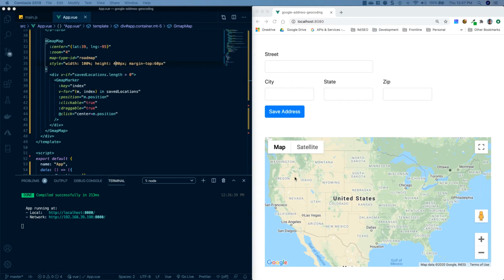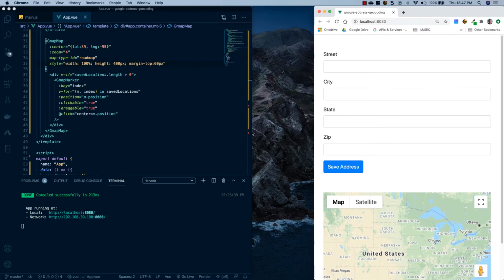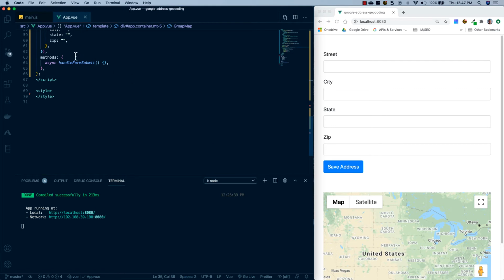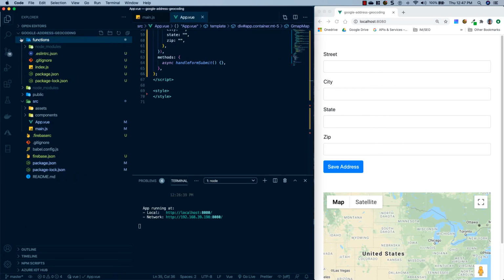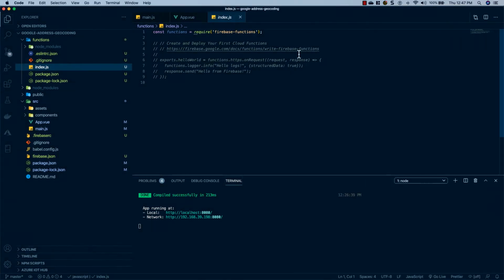So now that we have this all set up, we can start to focus on our Firebase function. What I'm going to do is I'm just going to make this a little bit smaller now, so we can enlarge this and get a better look at our code. So I'm going to head over to our functions folder that was created for us by the Firebase init function, and I'm going to head to the index.js. Now inside of here, we can see that we have, you know what, I'm just going to minimize this because we're not going to need it for a while.